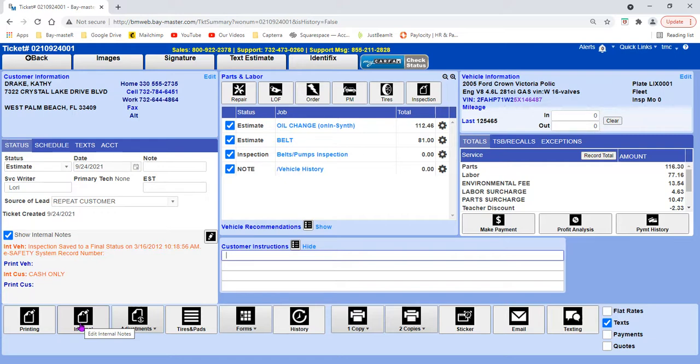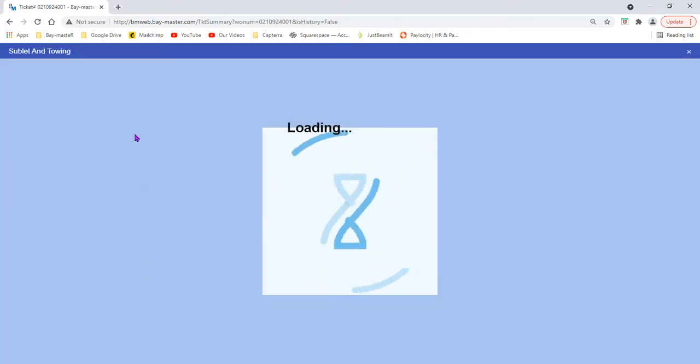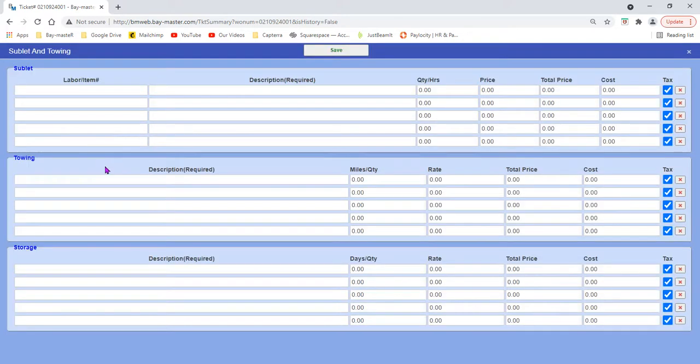Whatever you don't want them to see or don't want to print, you can have internal notes just for yourself. Adjustments. We have a special screen for sublet, towing, and storage, which will save onto the ticket. You just add whatever your hours, price, total price, all that.